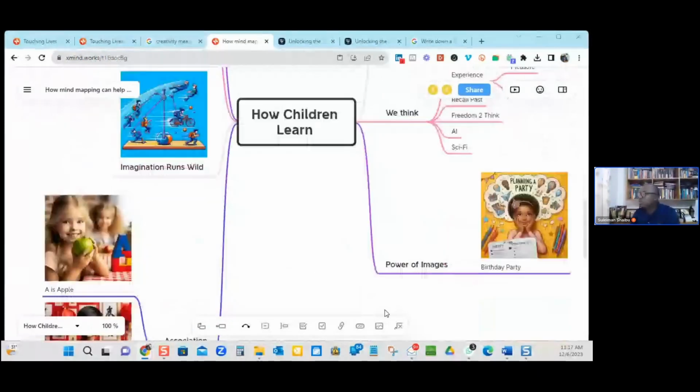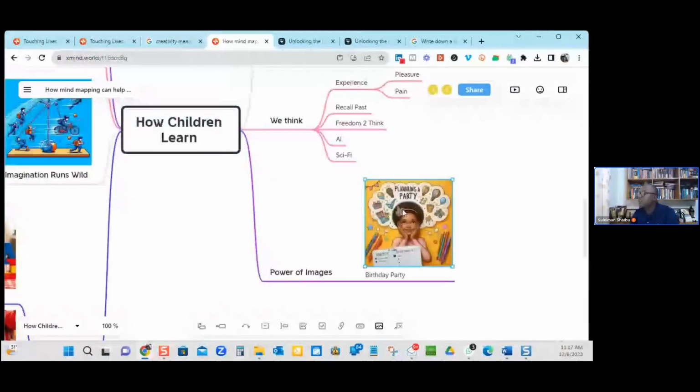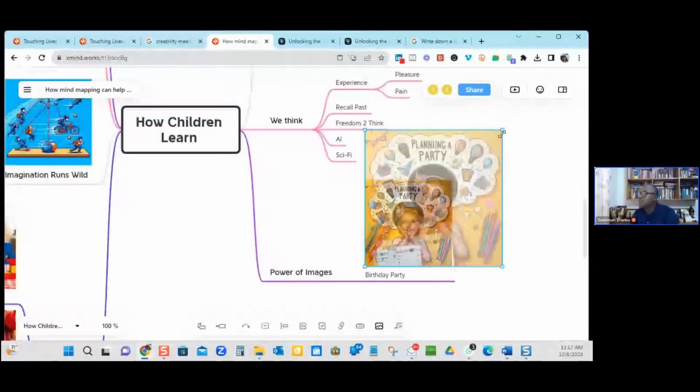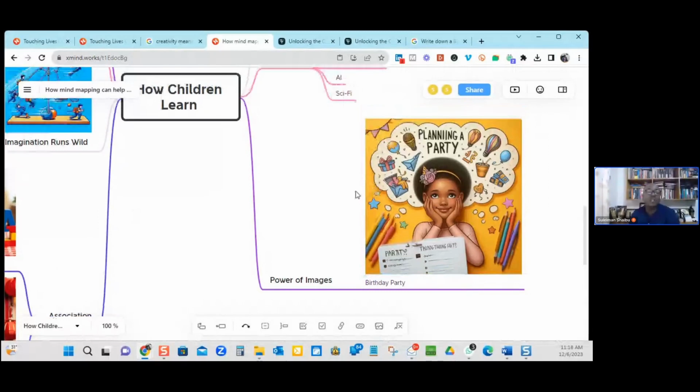So let us quickly go through this power of image. Look at this. This is a girl. Let me send the picture. This is my map. Just give me one minute. This is a girl thinking about, I will expand this so it will be better if you can see. This is a girl planning a party. Immediately, several ideas are popping up in her head. She can see balloons, gifts, a party park, etc. That's how the power works. Once you can see it in your mind, you can create it.